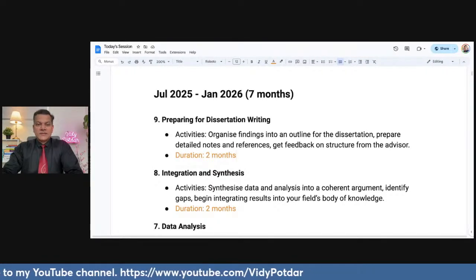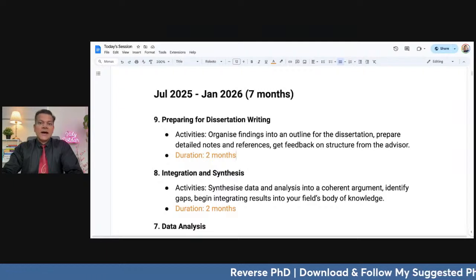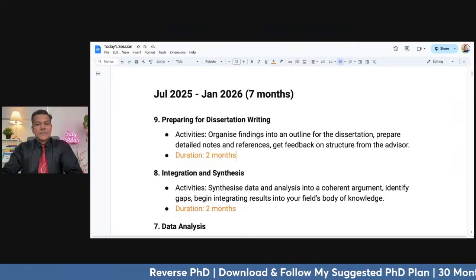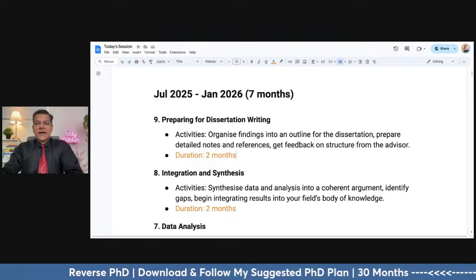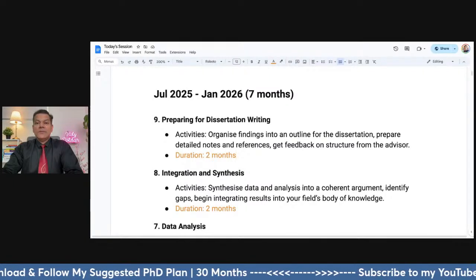So putting in the right effort to develop a proper plan for your thesis and breaking it down into sections, subsections, paragraphs, and to a certain extent even the content or theme of each paragraph.